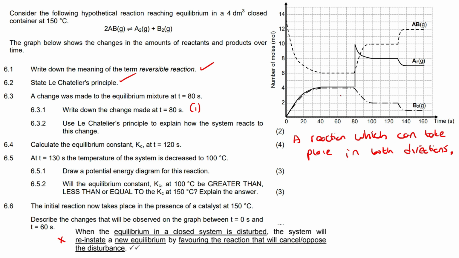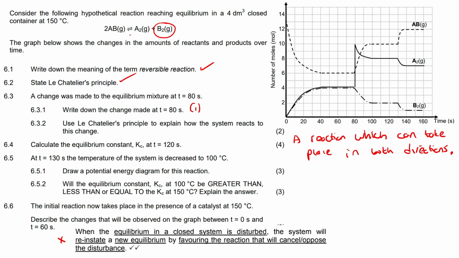What we see is that we've got these 3 components. If you look at AB, it's this dotted line. So with AB, we can see that it's just this dotted line over here. And at 80 seconds, nothing happens. It doesn't spike up or spike down. It just gradually changes after the 80 seconds. If we look at B2, B2 is this line over here. We can see that it goes like this. At 80 seconds, it doesn't do anything drastic. It doesn't spike up or spike down. It just gradually goes down after 80 seconds.